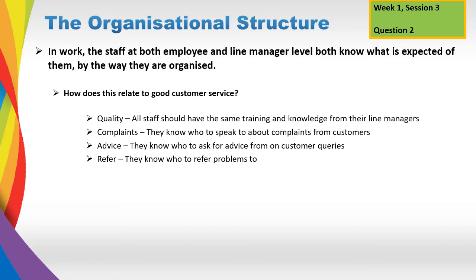So how does this relate to customer service? Good customer service comes from this because it creates a quality service. So all staff should have had the same training as one another and should have the same knowledge because it's all coming from their line managers. Their line manager shouldn't be favouring one person over another, and they should have access and support to that training.